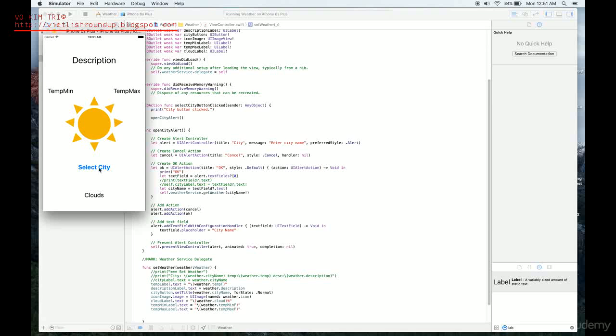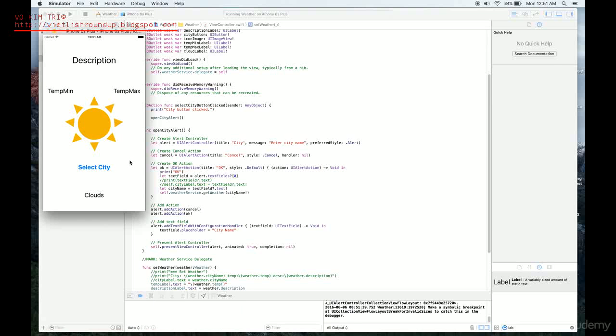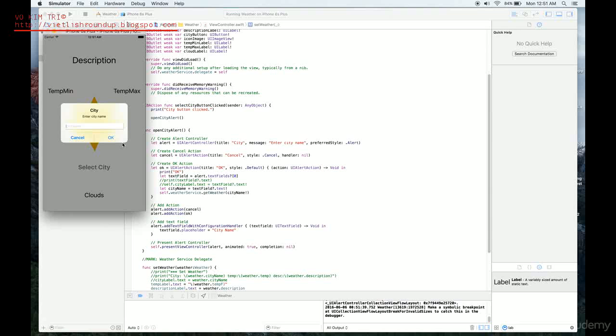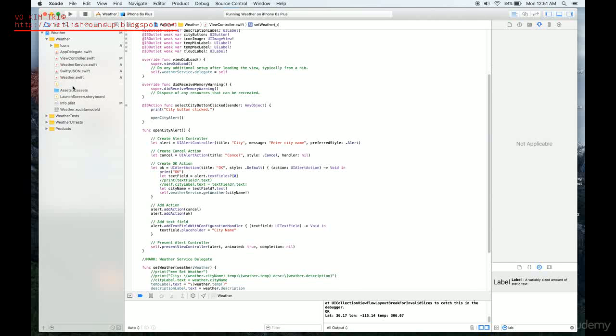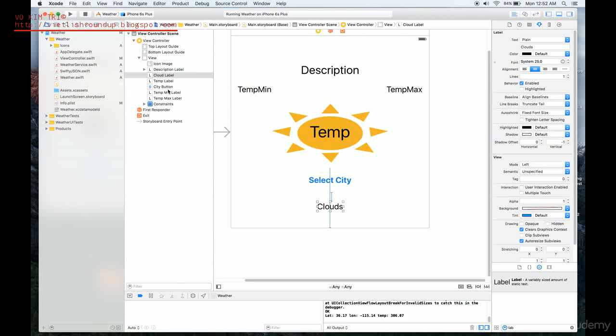All right, so now let's select the city and let's go Las Vegas. Okay, it looks like our temperature is coming behind our picture, so let's go back to our main storyboard and let's fix that.